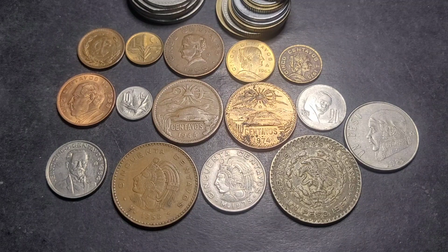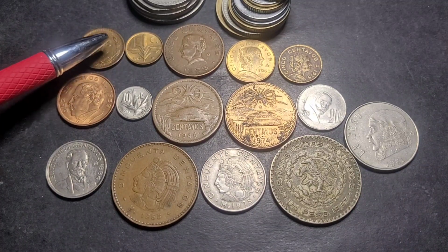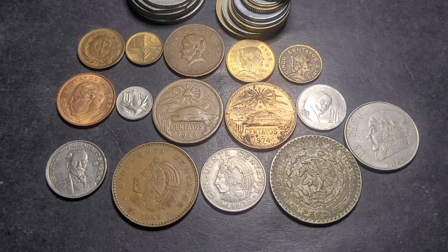But after 1949, in 1950, they issued a smaller coin. And the 1 centavo pretty much went out of circulation in the 1960s because the mintage after that is very low, usually about 1 million. The population is definitely more than 1 million, so that indicates that these coins were no longer in demand for circulation. Now, I'm not going to show you mintages because there's just too many coins here. I could make a video on each coin, 1 or 2 minutes long with the mintage, but that's not going to be the case here. Unless I really want to.